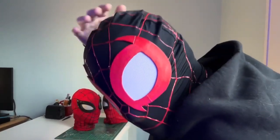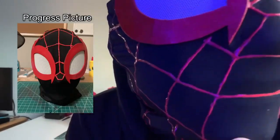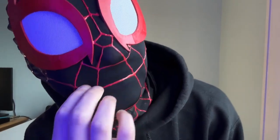But yeah, as you can see, the webs were puff painted, and I'm not gonna lie to y'all, I did not sketch these webs. I am so shocked at how I was able to do this with just reference photos. So I didn't use a pencil or marker or anything to sketch out where the webs were gonna go. No, I just did that. I did that and I don't care, man.